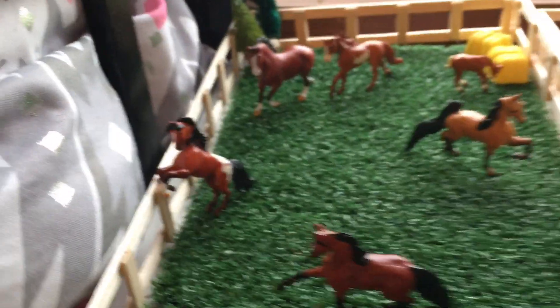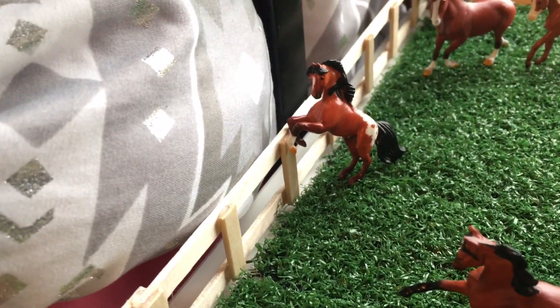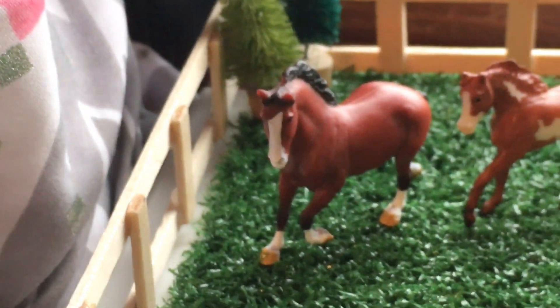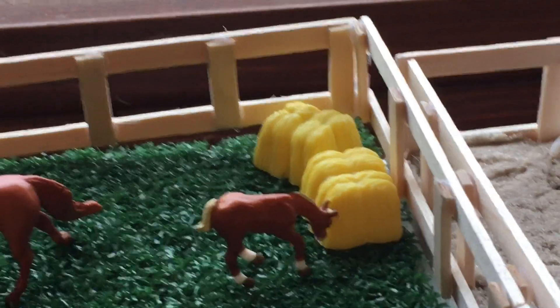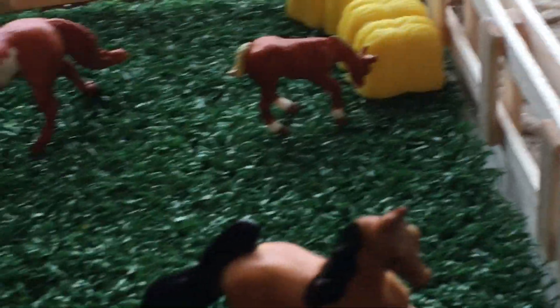We have some trees. Then we have my Rooney Appaloosa — he's like my favorite micro. Then we have the Mini Wixom in the back, and then Freedom. There are two trees back there. Then if we go over we have the hay, and we have Meg right now just chomping down on that.